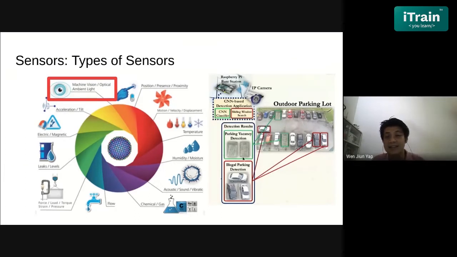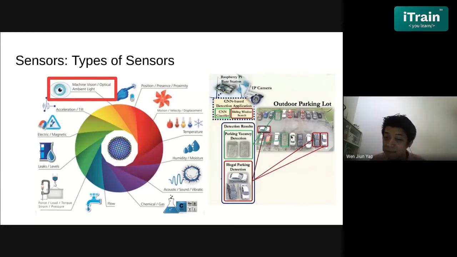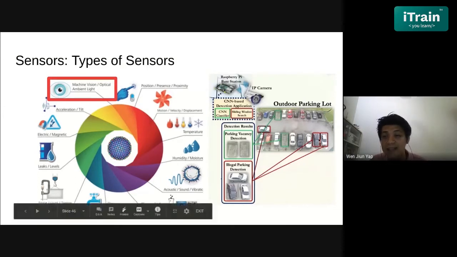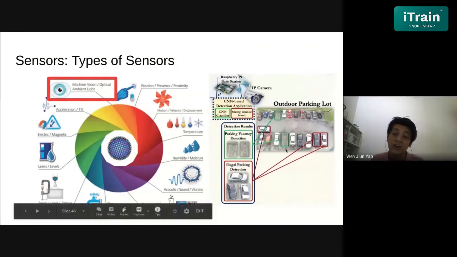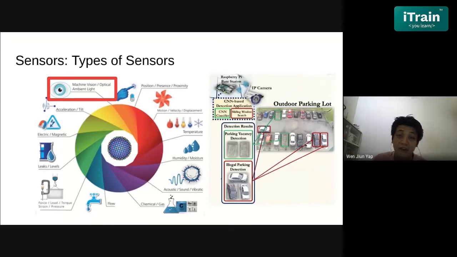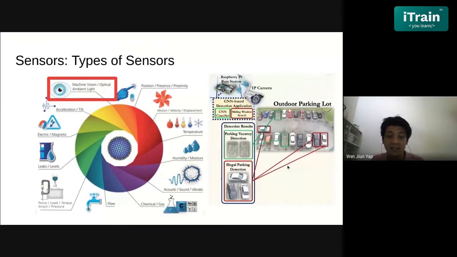Okay, this is a slide from my startup, parking solution. You can see we can use a webcam to detect a smart parking lot, and you can tell which lots are empty and which lots have people parking illegally where you are not supposed to park, and so on. If you have this installed, not only will it make it very convenient for users to look for a parking space, it's also very useful for the MPSJ or the Shah Alam council to go and summon all these illegal parkers. Okay.